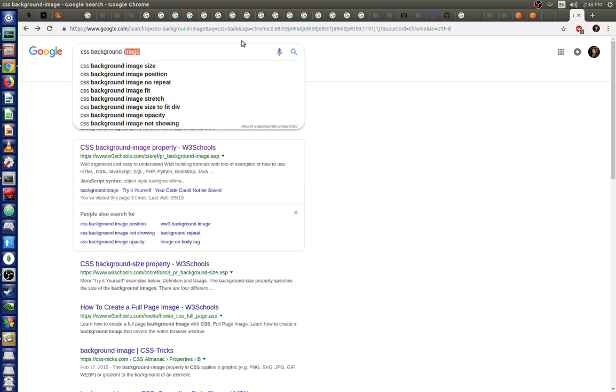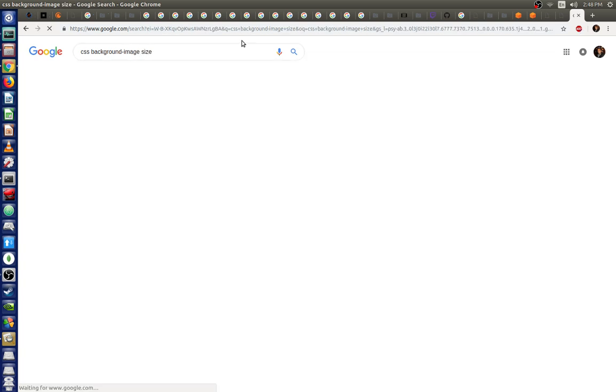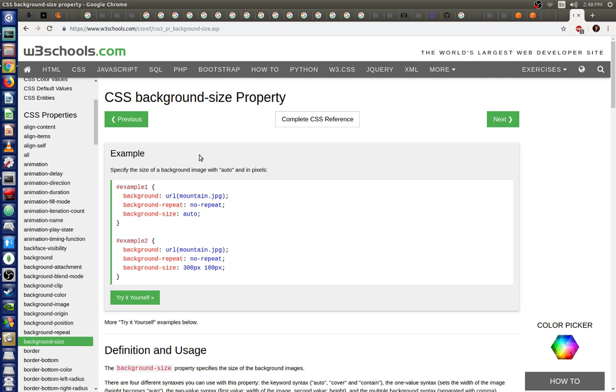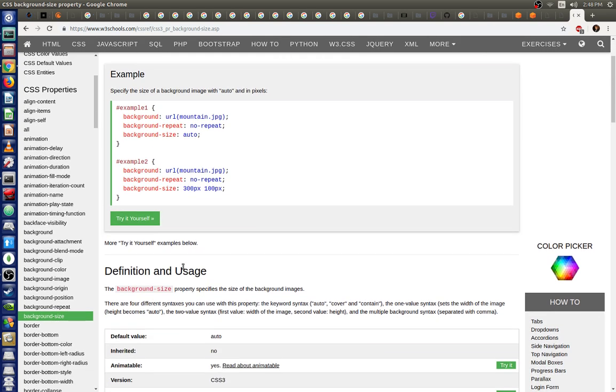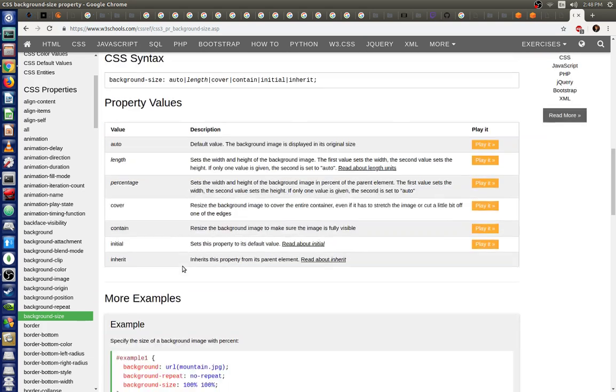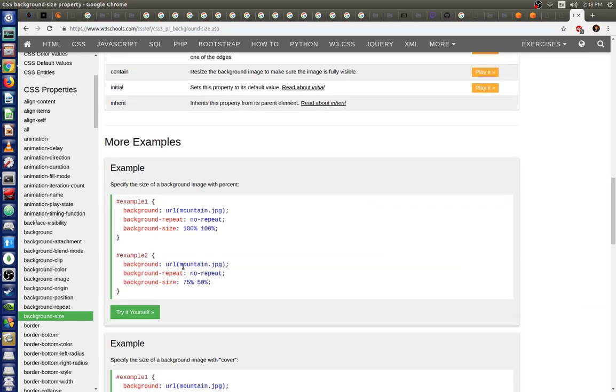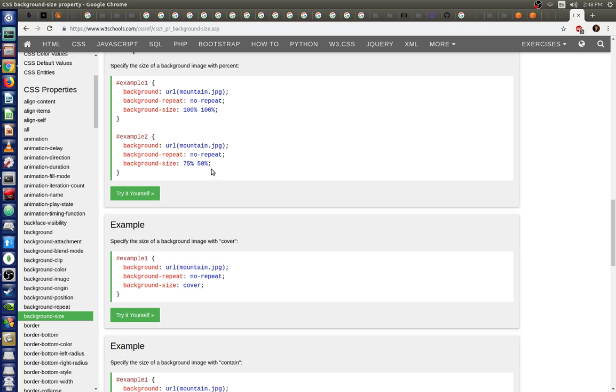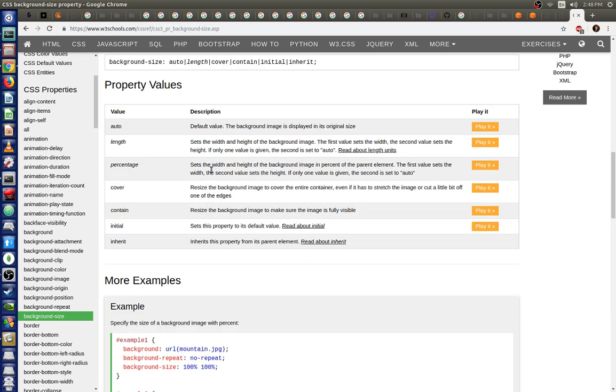Background image size. Oh, what? I can do percentages too? Oh, interesting. But this is what I really want. Contain, to make sure the image is fully visible.